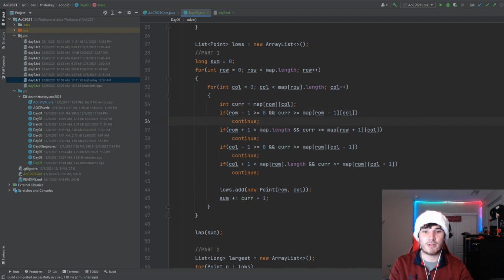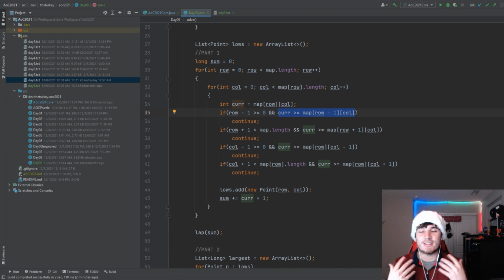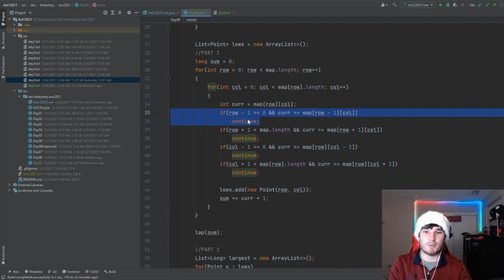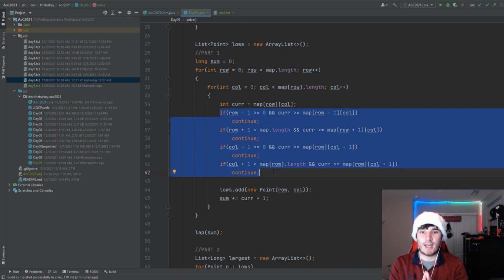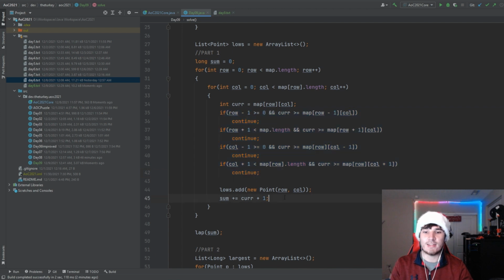If you're in a valid check location, and the current location is, in this case, greater than the map value, that means we can break out of this because this is not a low point because our current location is higher than what's around it, so it can't be a low point. So that just makes it a little more efficient. That way we just end the checks there. But if all these are false and we have valid locations and all those valid locations have a current point that's less than what is around it, we go ahead and add it to our rolling sum of all those values plus 1.